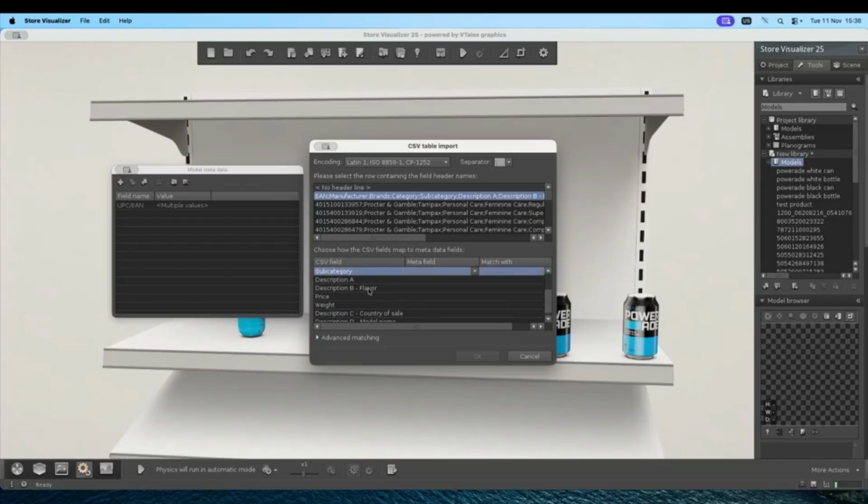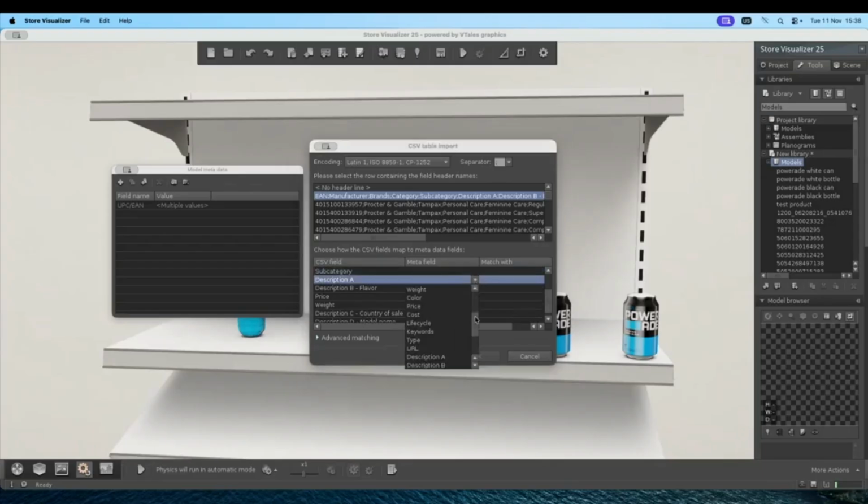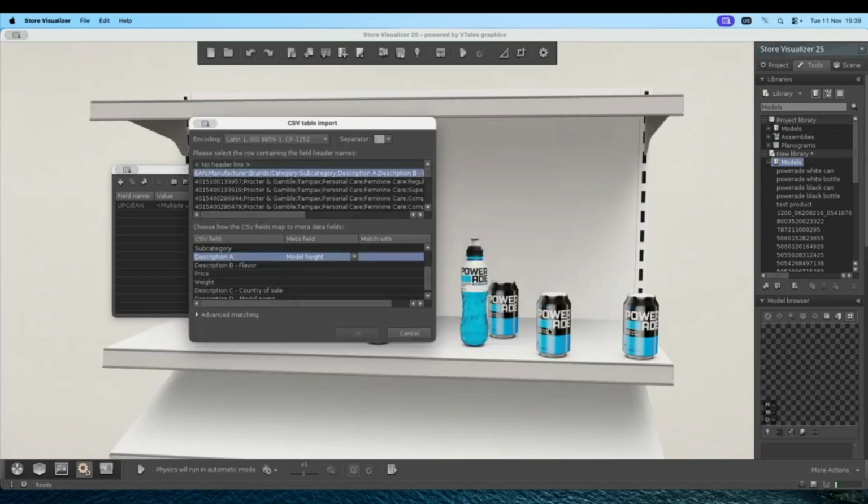So let's say, for example, the description A holds the size of my model, which is the model height right there. We can go ahead and map that metadata field automatically to the description.